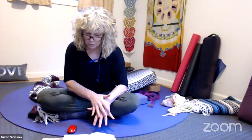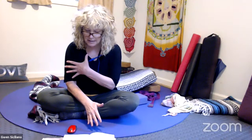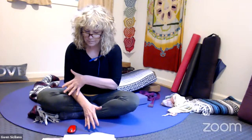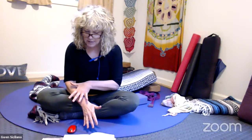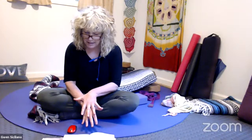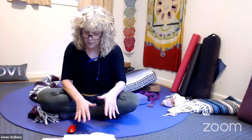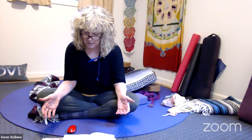Feel that light spread now across the heart center, the chest, pouring into the other side, the shoulder, the arm, as it starts to stream downward all the way into the fingers. And now feel both arms all the way to the fingertips filled with beautiful, intense light.